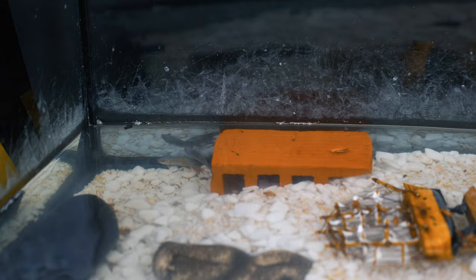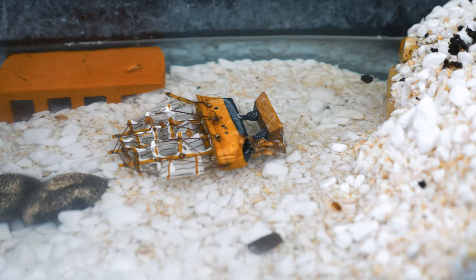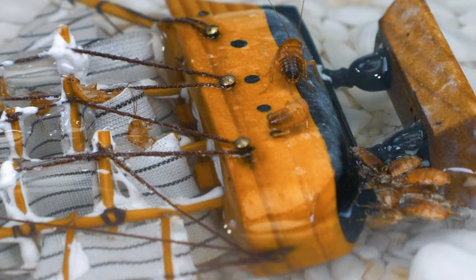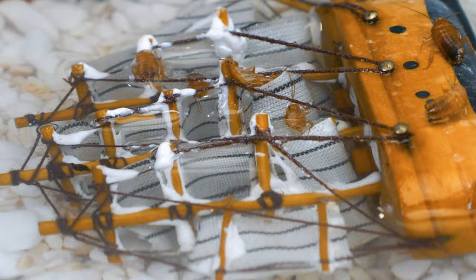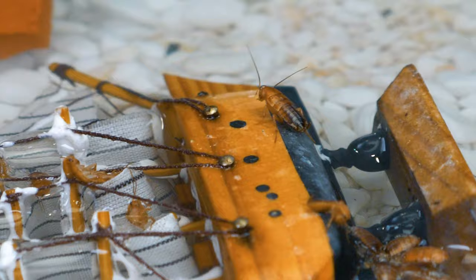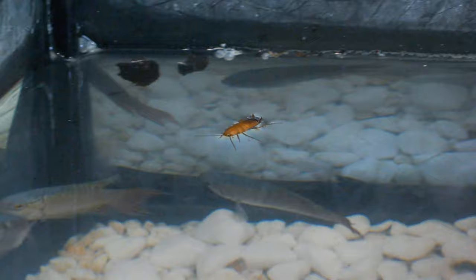Within a few hours, the giant crab made many raids on the island. But the cockroaches continued to ignore it and go about their business — until their first night came. For eight hours of living on the island, the cockroaches had a hard time. Their ship was sunk with part of the crew. Unique battles took place to save the ship, but the cockroaches lost the opportunity to swim away from the island. Many colonialists even floated on the surface of the sea. The main problems of the cockroaches were waiting on the island itself. The giant crab caused multiple destructions overnight, all because the cockroaches ignored dozens of his warnings to leave the island.